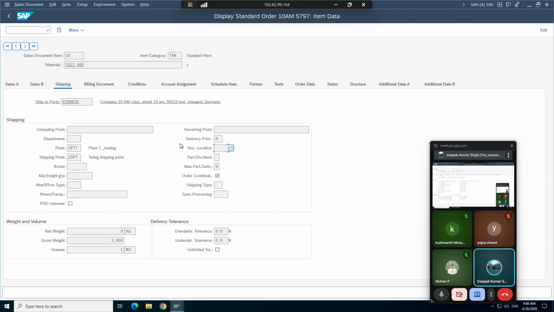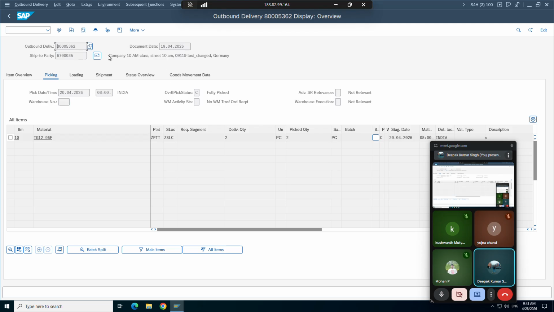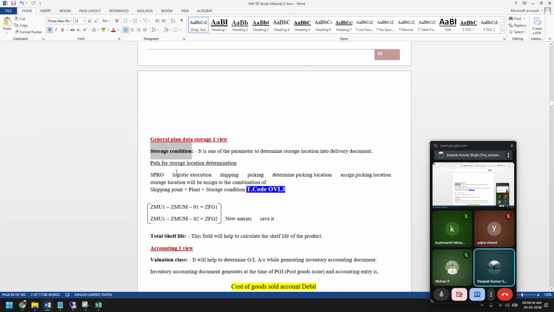The storage location determination will work only at delivery level. Clear? And the storage condition is one of the parameters to determine the storage location in the delivery. It determines the storage location in the delivery document.